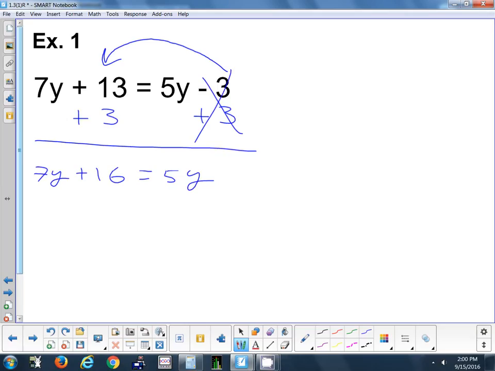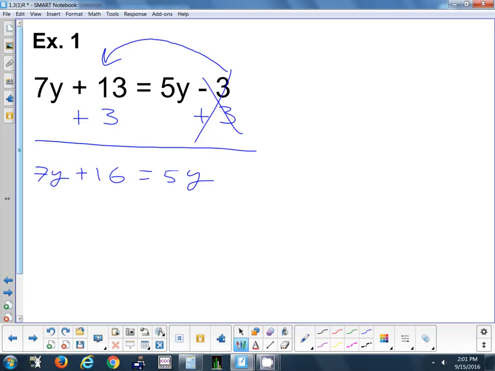What do you notice now about all the numbers, the things without letters? Where are they in this equation? They're all on the left. If you look back up at the top step, where were the things without letters in that step? They were on both sides. We don't want that. We want them all on one side, and now we have done that. Everything without a letter is on the left. So that means everything with a letter, we're going to put on the right.